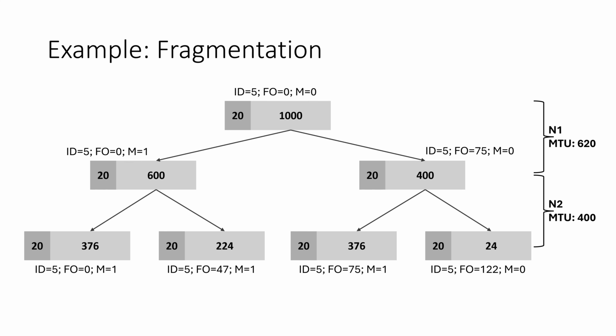When you add up all these fragments, 4 data parts and their headers, the total transmitted becomes 1000 bytes of data and 80 bytes of header, making a total of 1080 bytes transmitted over the network. This example perfectly shows how fragmentation works dynamically across networks with different MTUs, and how the IP layer uses identification, fragment offset, and more fragment fields to track and reassemble the data at the destination.